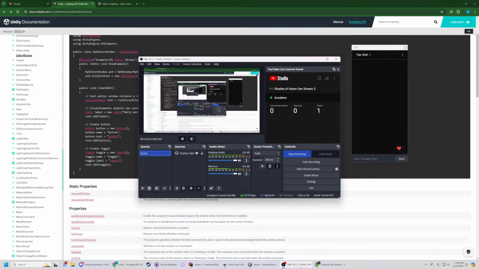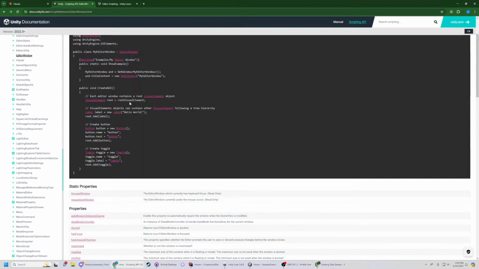All right, so what am I looking at here? So there's the button, text equals. I don't get button.name or button... Huh. So I see them assigning properties to it.